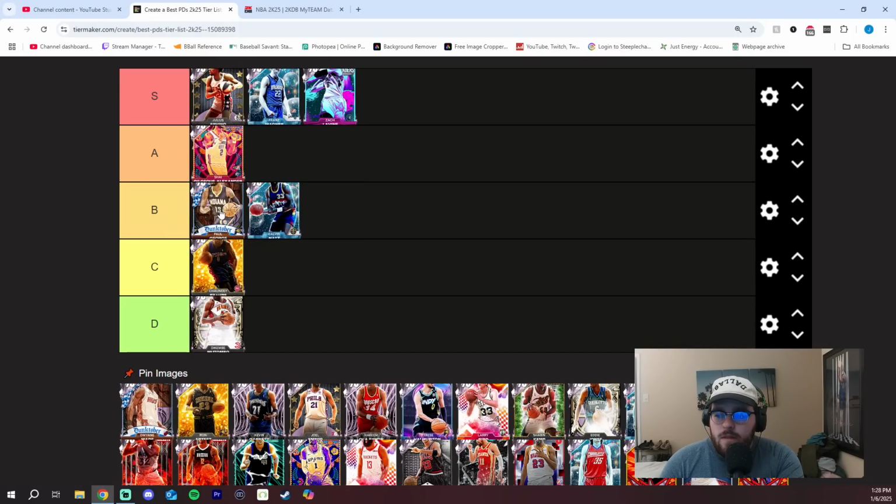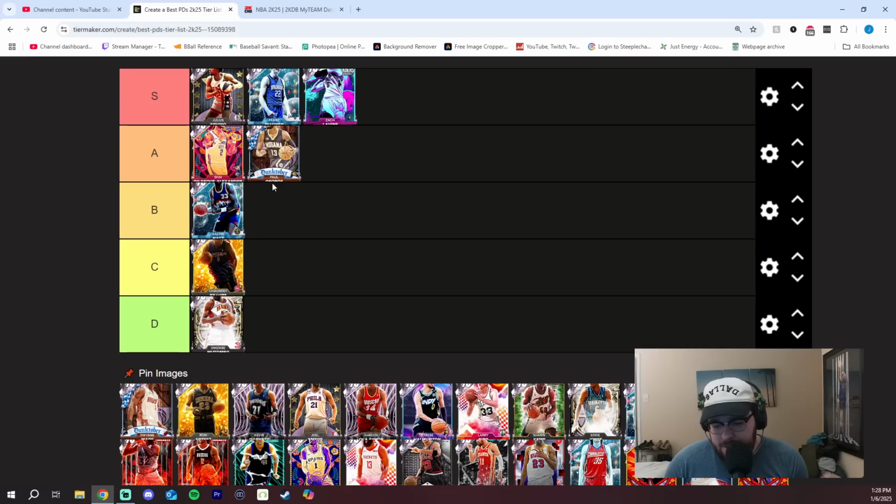Franz is S. I think Paul George is the fourth best pink diamond shooting guard on this list. I think I have to put him in A tier, but Franz is S. He is the second best pink diamond shooting guard after Dr. J. Really, really elite card.